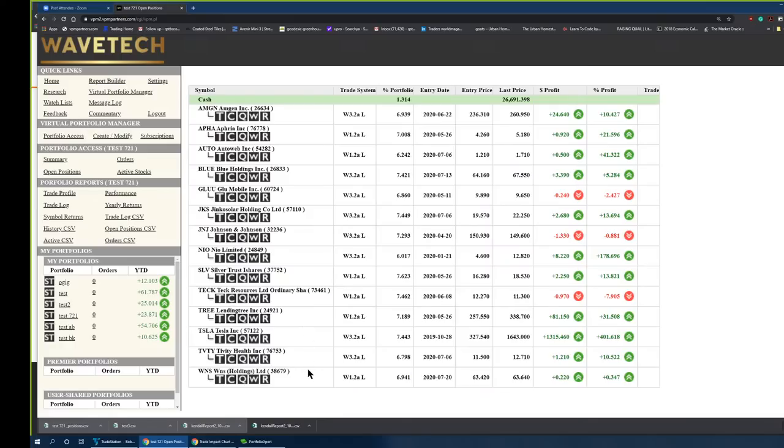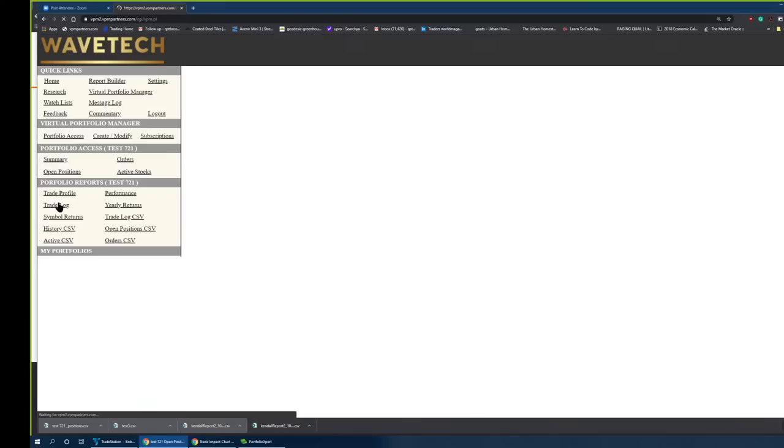Yeah, so the point I was making was that the trade log for the portfolio is a little more subtle and different because you could have one entry, several exits. Right. You could have some that are still open or not. And so I was trying to get a clear picture of what's happening with a particular instrument. Right now the simple way to do it is to look at the trade log, look at the open positions and sort of collate all that. It's dynamic because what's happening on this page with the open positions is the basket is changing all the time, based on what's going on over here in the trade log.